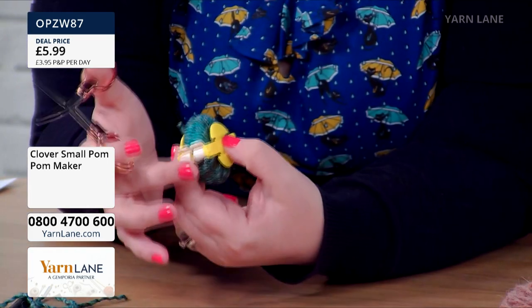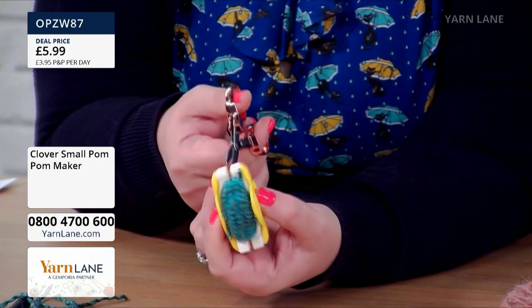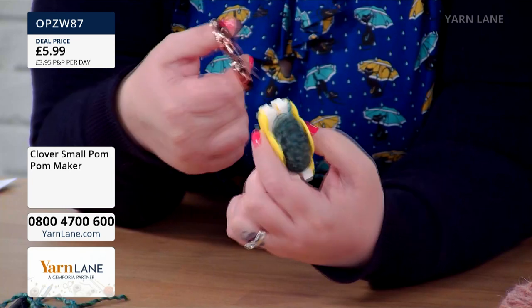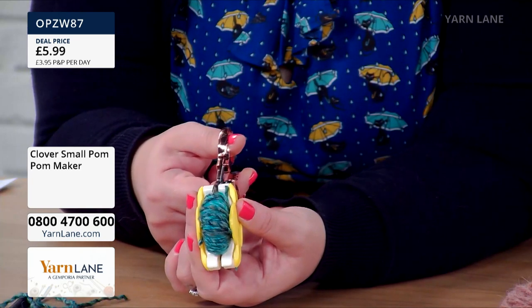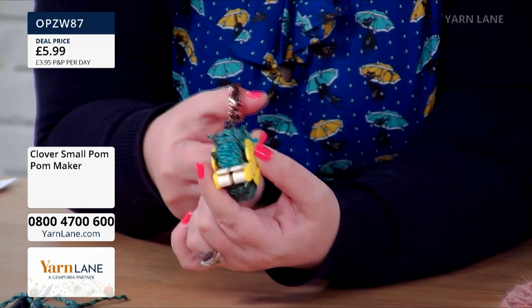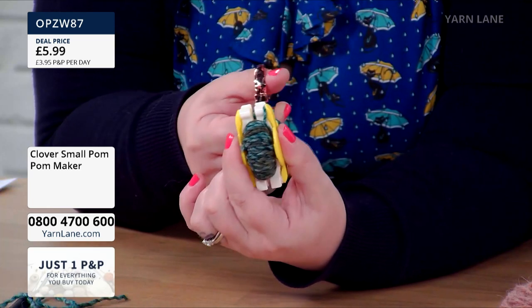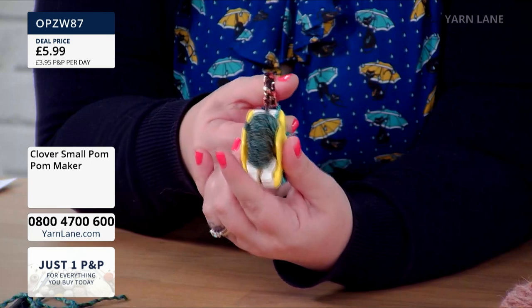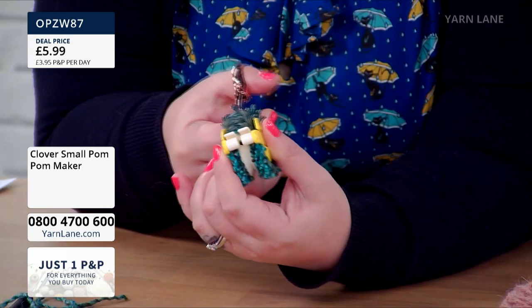There is a little groove. So this is where your flipper opens. On the other side, you've got a little groove here, and a little groove here. So what you're going to do, you're going to grab your scissors and cut it, following this groove all the way around. Make sure you are on the other side of your flipper, not on the open side. Cut it all the way around.